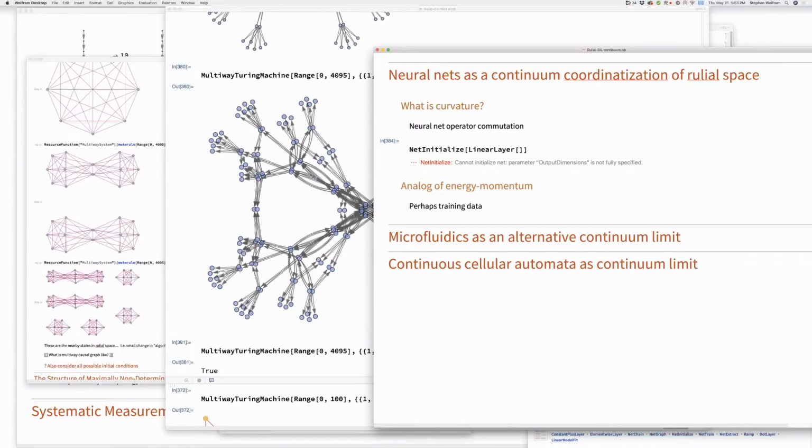Freeman is complaining that the documentation for multi-way Turing machine is not in the repository yet. That's because it's still just a draft. I will be submitting it to the function repository in the next 2 days. Okay, so then it's in their hands. Yeah, then it will show up there.